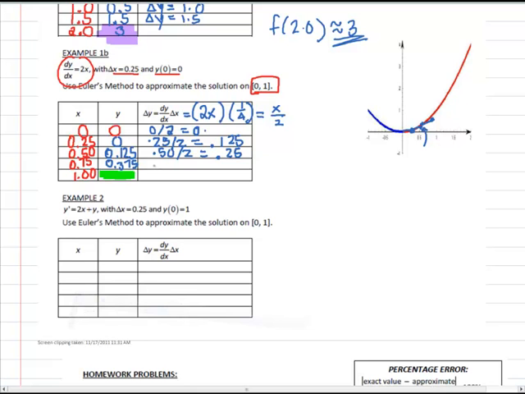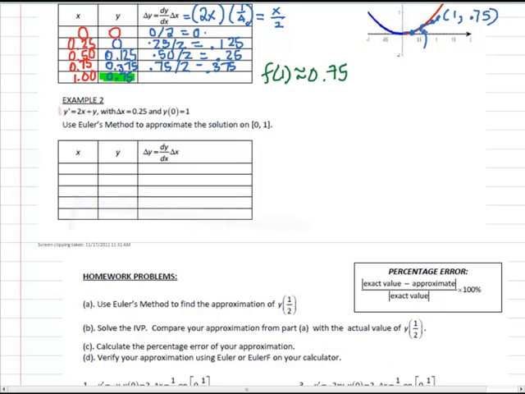So now it's actually going to be at 0.375. Then we do our next delta y value, so that's 0.75 divided by 2, and that gives me 0.375. This coordinate now is going to go up 0.375, going up just a little bit more, and now it's going to be at 0.75. So the last coordinate point that I have here is 1, 0.75. So the solution using delta x equals 0.25 is 0.75. And I can say that f of 1 is approximately 0.75 using this method.